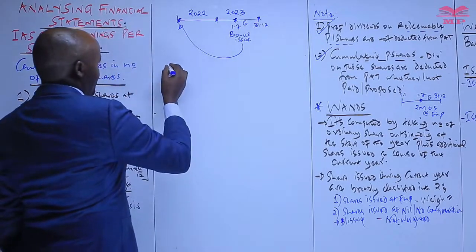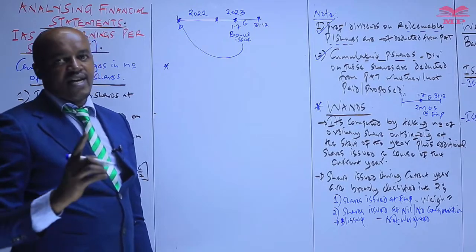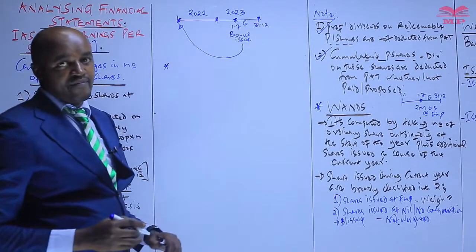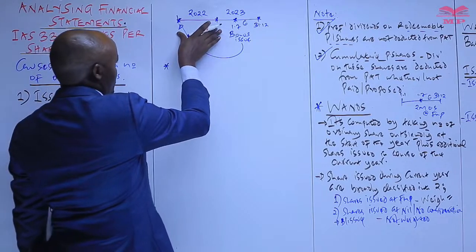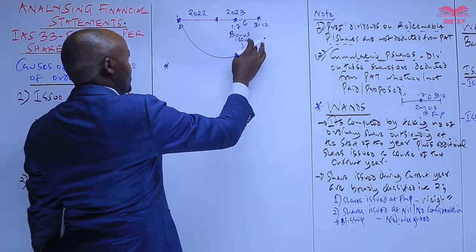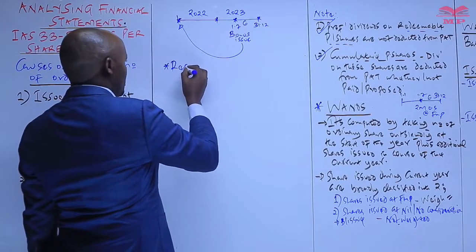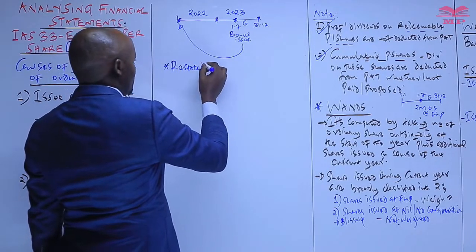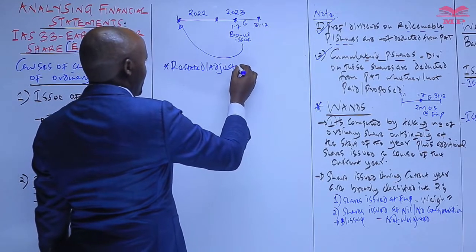And number two, bonus shares are also used to restate, to adjust the earnings per share of the previous year. When the earnings per share for the previous year was computed, these bonus shares were not used, but we are saying we assume they were issued at the start of 2022. So what we do in that case is restate, or adjust, the earnings per share of the previous year.